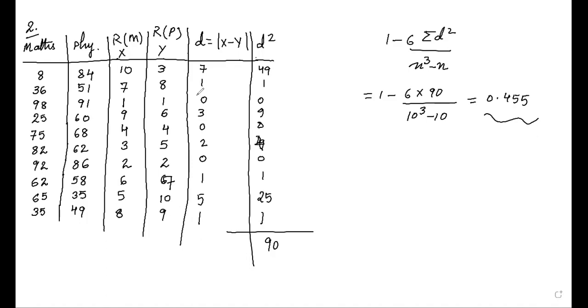Now, again, I'm going to take the next problem. In this particular problem we have assigned the ranks, but if you can see, the marks obtained by each and every member are different. They all have distinct marks. But if some students get the same score, then what will be the rank assigned to them? Say 3 students have got 98 in maths, and the highest mark is 98. So which one is given rank 1? Or what will be the rank corresponding to all these 3 students, because they have got the same marks?